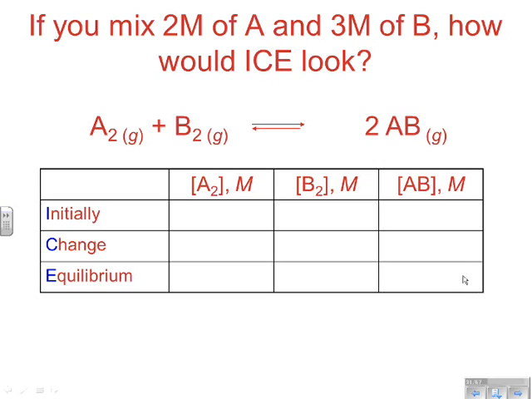Here's a typical icebox situation, a relatively simple one. If you mix two molar A and three molar B, how would the ice situation look? Keep in mind, we're mixing A and B. So at the beginning, time zero, we do have two molar A and three molar B, but we don't have any product. So that's going to be zero. You'll see a lot of that in problems. A lot of times you're going to start with total reactants. Over time, those concentrations are going to change. Since we have all reactants and no products, our equilibrium is going to be shifting to the right as we make products and lose our reactants.